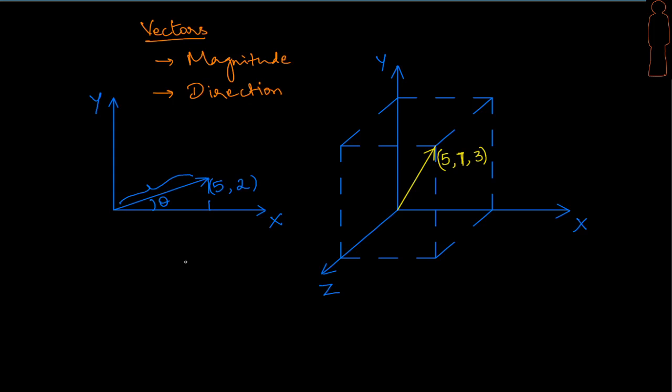Given a vector A, let's say, let's write its components, which is say 5 and 2. Let's try and find out what is the magnitude of this A vector. How do we represent the magnitude? We represent it with these double lines. We need not keep putting this arrow above the alphabet. At some point we can stop it. We need to find the magnitude of this vector. How do we find it?